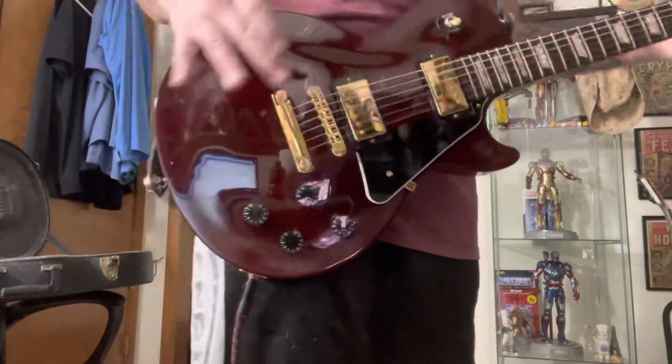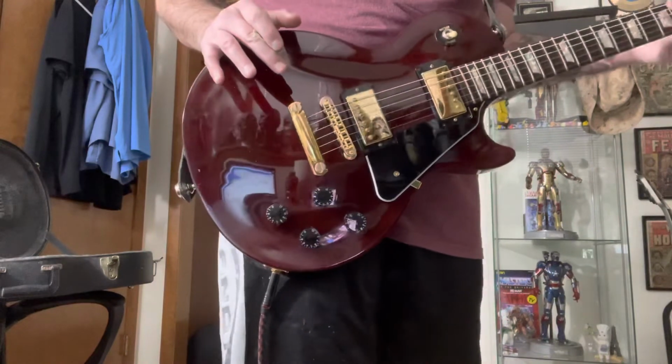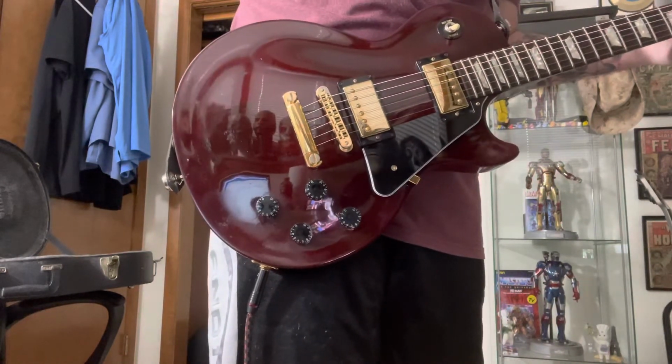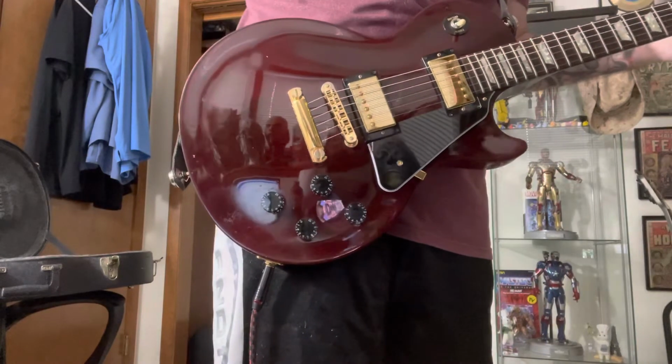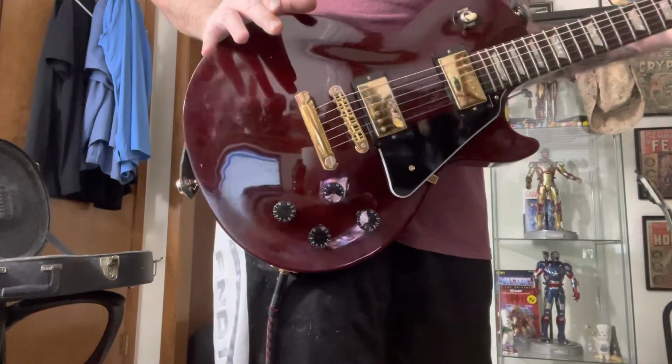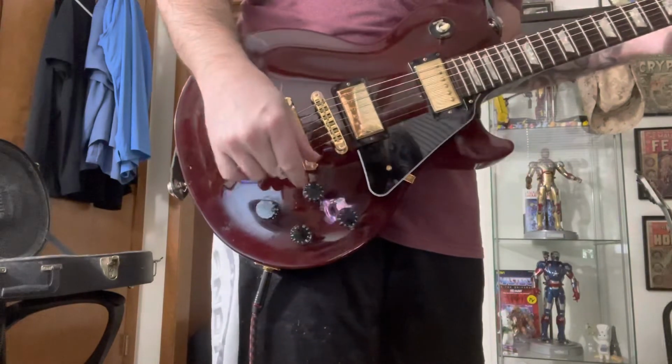But overall, it actually sounds pretty great, especially in the bridge, and then when I get the middle and whatnot to work on the clean, I think it sounds awesome. Way better than it did when I had the EMGs in. I'm not going to take it apart again. As far as I'm concerned, it's done. I can play around with it.